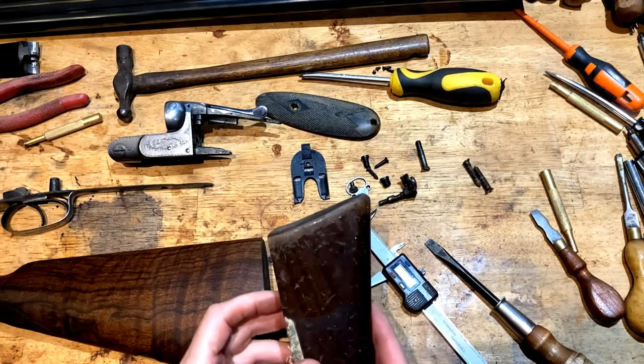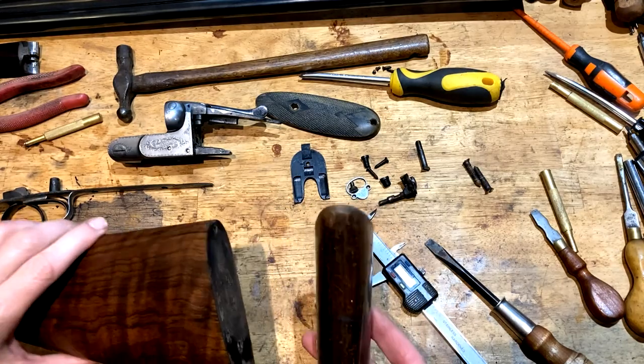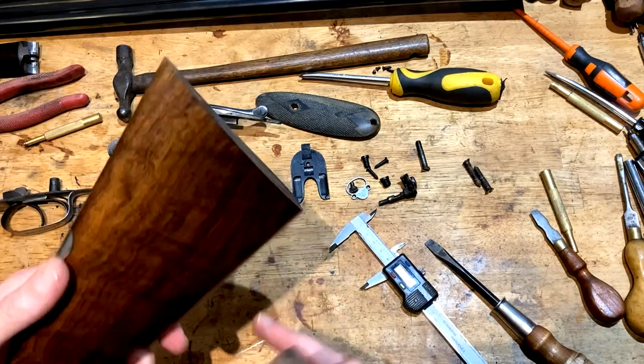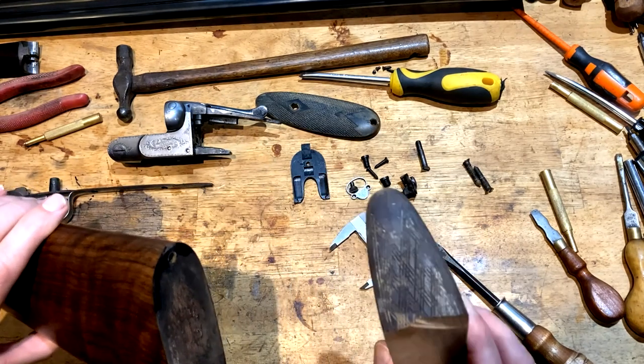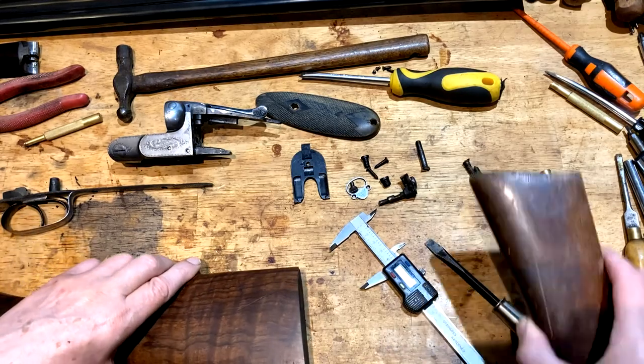This is a straight, great piece of walnut. We're not going to make anything too much of it because the figuring in this walnut's lovely. Couldn't find a piece of tiger eye, which I was hoping to. So this is how it is, I'm afraid.